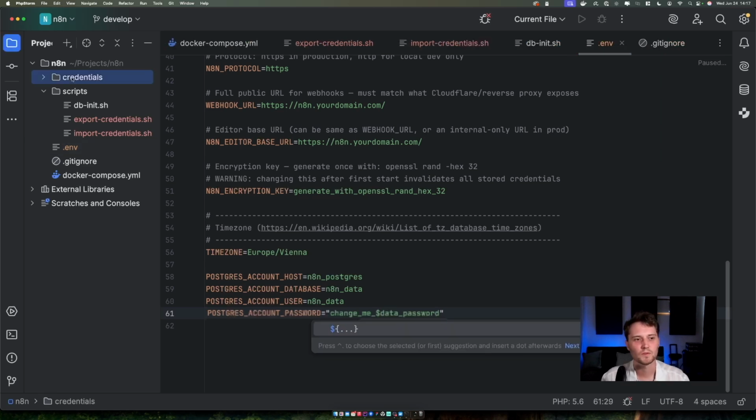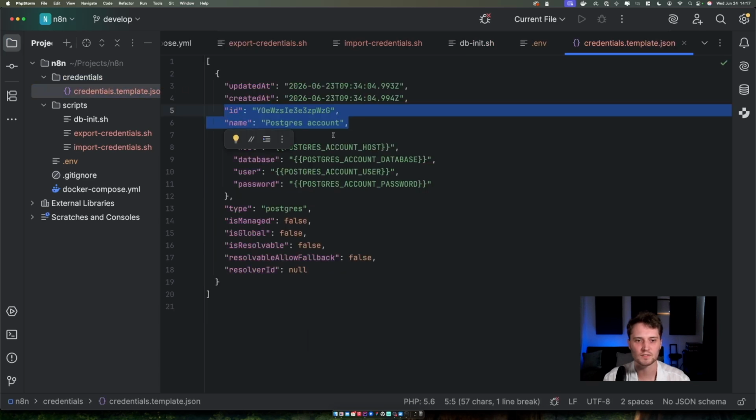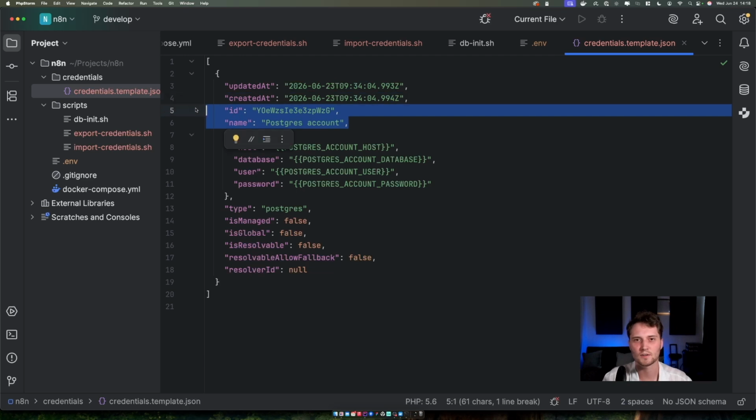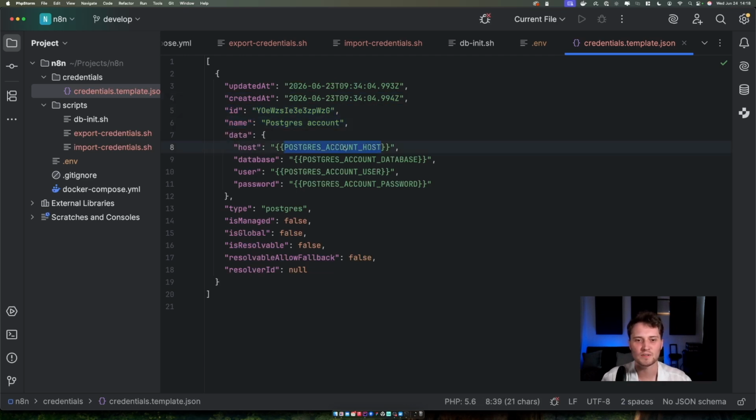Before we continue, you can see on the left side we have a new folder that got created by the script. Inside of this new credentials folder, we have our template.json. At the very top, we see there is an ID and a name. It's important to know this ID gets used to map these credentials to the expected workflows, and sometimes the naming is also used to map these credentials correctly. So you always have to keep in mind that these values are correct. Down below we see all of our sensitive information got removed and replaced by our placeholders that we can use in the env file.